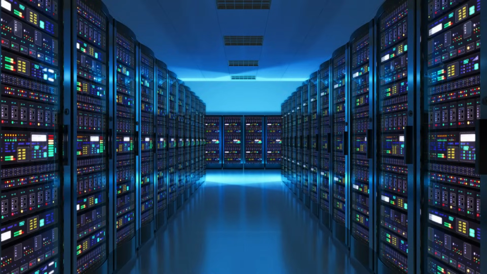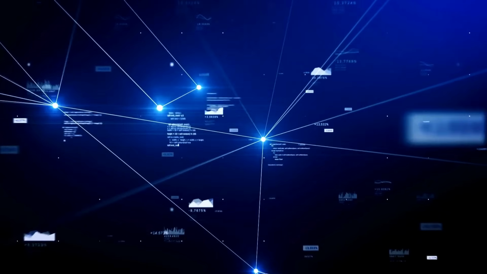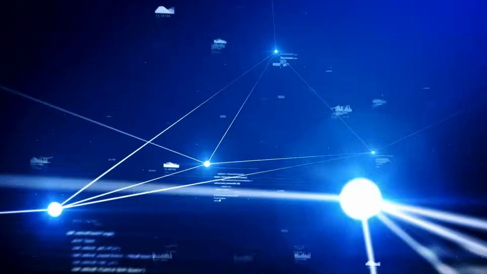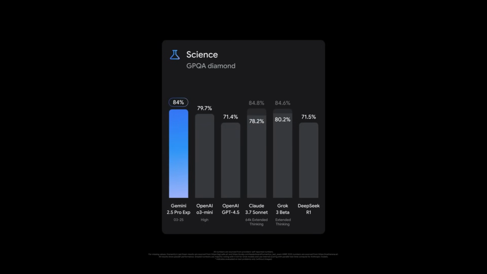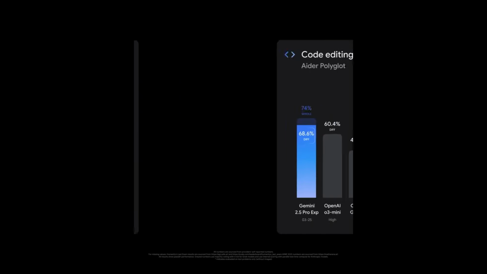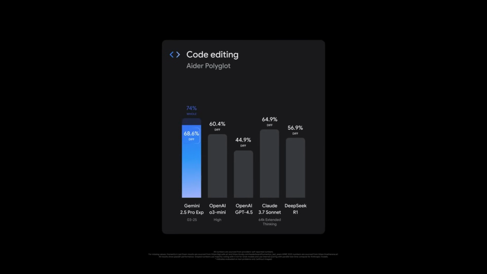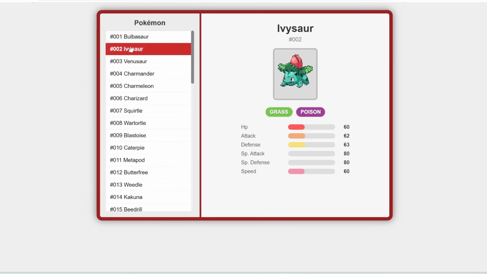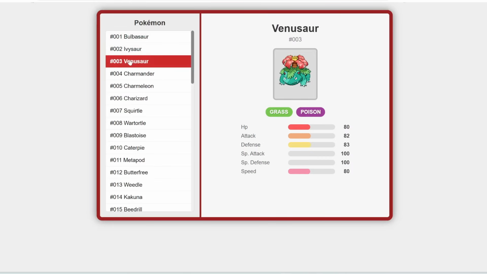They've built the entire vertical stack from the computing hardware to the AI software, plus they have the most data in the world. So honestly, if I were to bet on who would win the AI race, I would pick Google. So it's not a surprise that their newest Gemini 2.5 Pro is actually leading the AI race, at least as of right now.